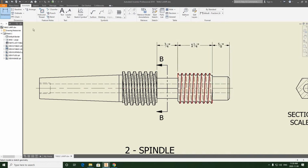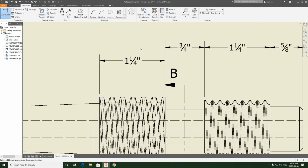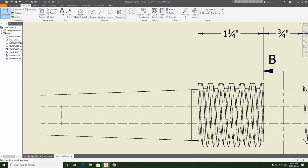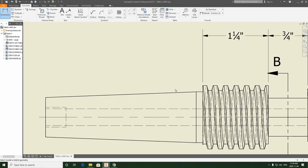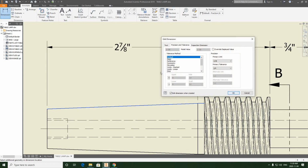So this is very simple. We're just going to keep going through. And I'm not going to do this 1/8 like I mentioned, so I'm just going to do the taper, the Morse taper length next. And this will be the last one. I'm just going to snap it. See that? It just wants to snap perfectly in line with that 1.25 dimension. Left click. Done.